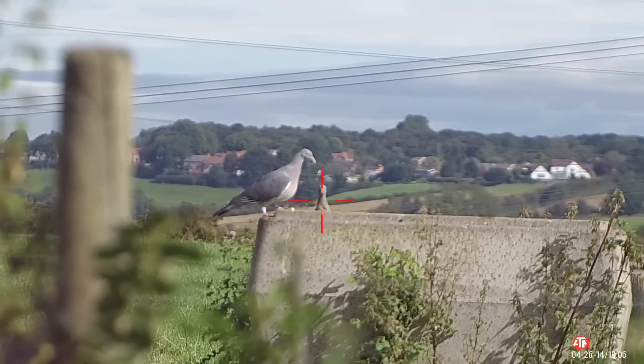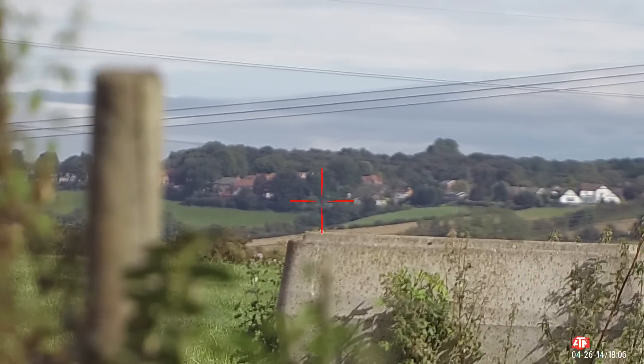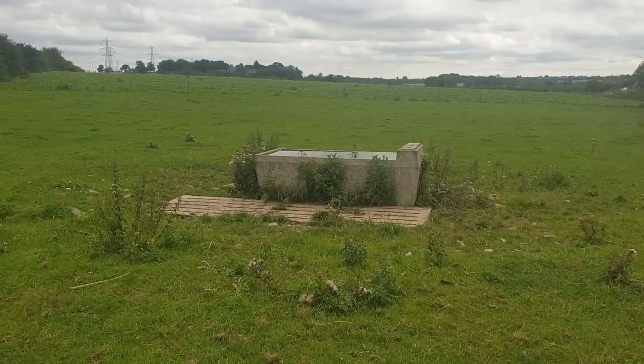Now it looks like a young wood pigeon. That other bird comes along, shows itself — take that clean. As you can see, the one I was originally looking at flies off into the distance, but that is clearly a wood pigeon — you can quite clearly see the white wing bars. Well pleased with that, pleased that I waited, and it paid off in the end.